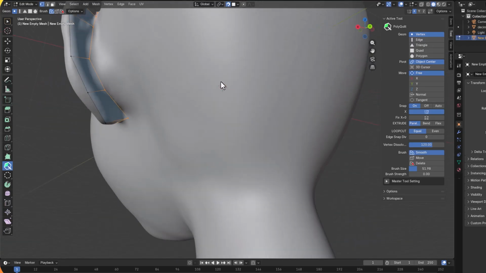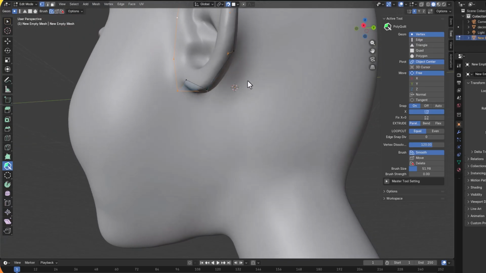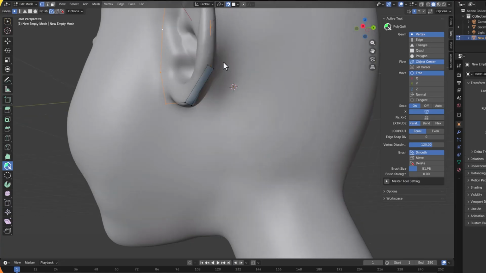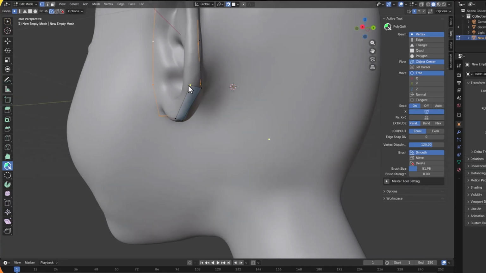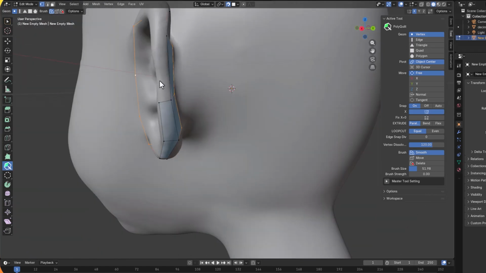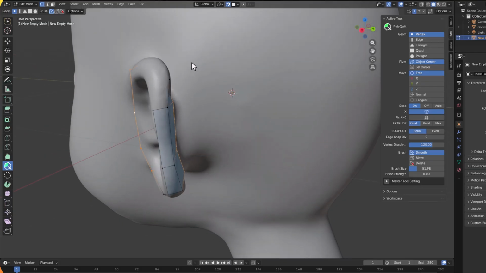So after doing this, I need to have this line over here. Make sure that you connect it and mesh. Do that.